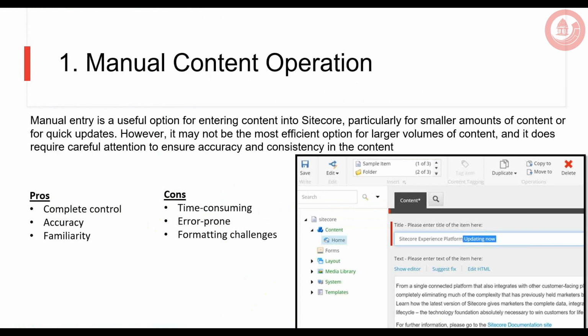Now the pros here are that as you are doing it manually, you have complete control. You know exactly what you are doing when you are updating any data or creating a new item. By entering the content yourself, you can ensure that all the necessary information is entered correctly, which reduces the risk of errors that could occur if the content was entered automatically. And it's a very familiar process, so everybody knows at least about the manual process of how to do the update in the Sitecore environment.